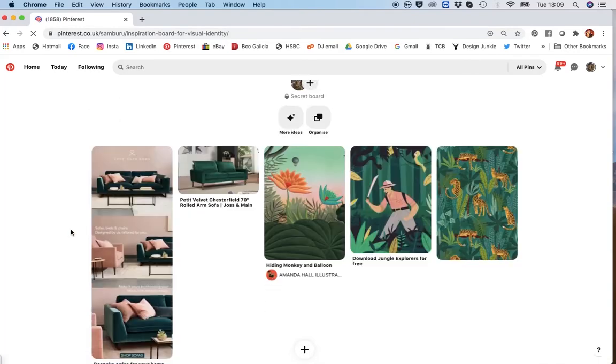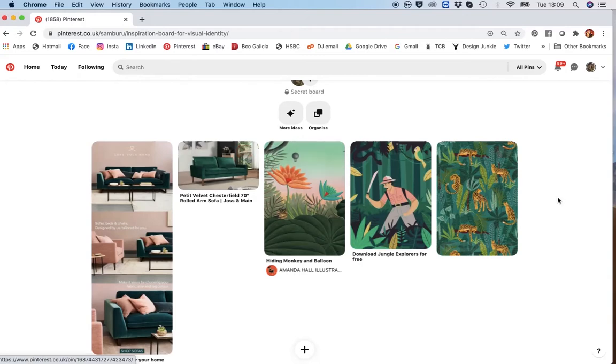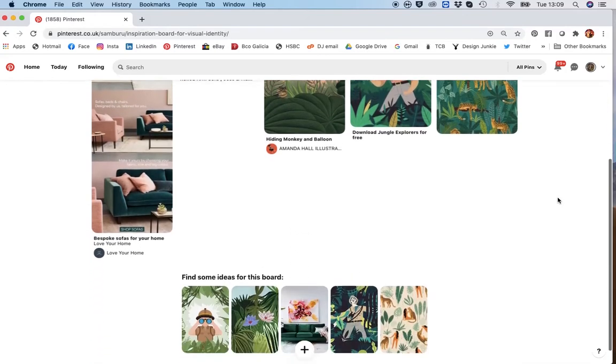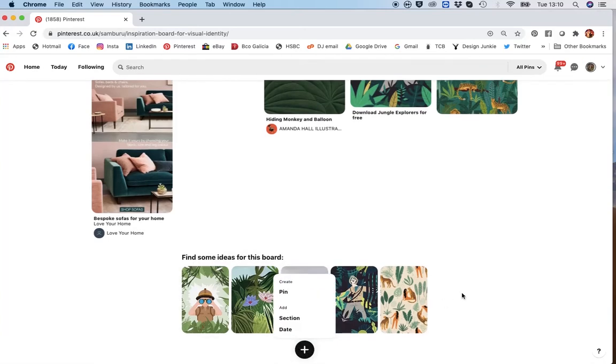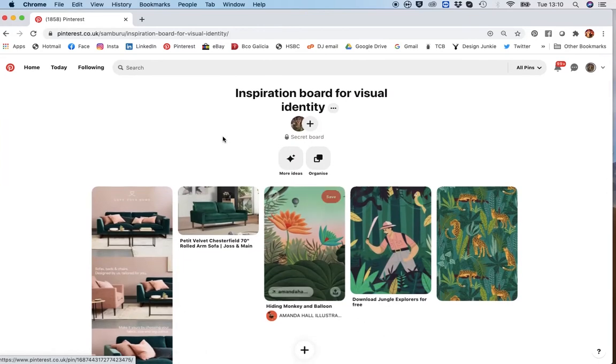If we go down, Pinterest is recommending other pictures similar to this one, because they believe they are relevant for our search. We can go for more options, or we can start another search.